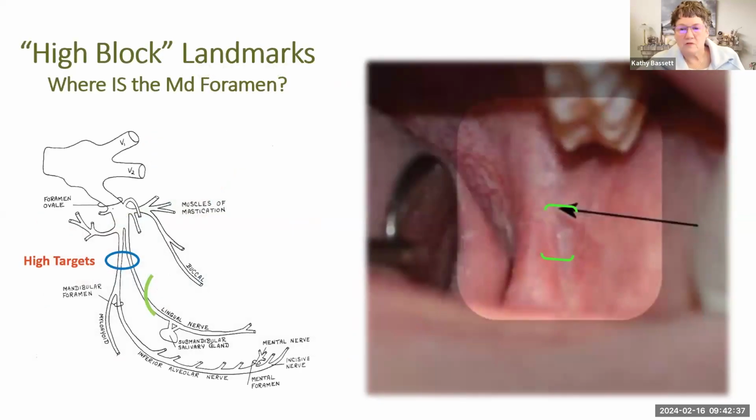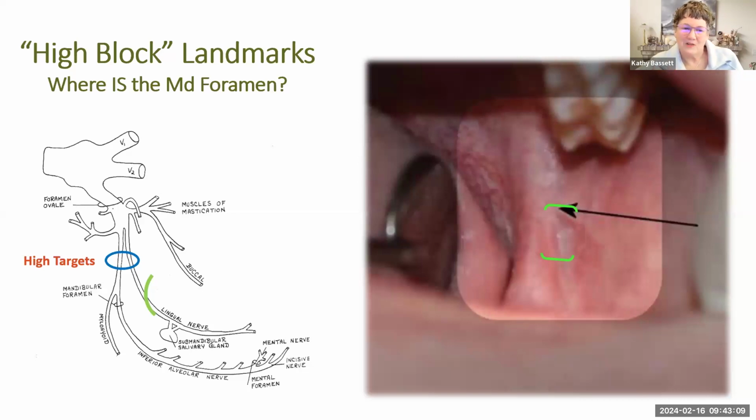So at the blue circle, this is the common target for what we refer to as just go higher. And so, what happened when this 20% failure kept coming again and again, some authors started really publishing about doing a high block. Well, are you going to do something higher, or are you going to do something better? And what I really think is that this is the first place we should always go.